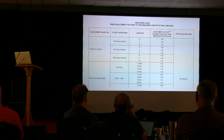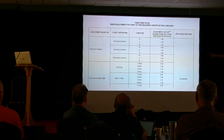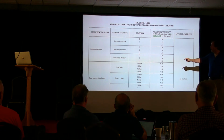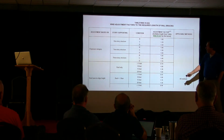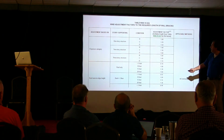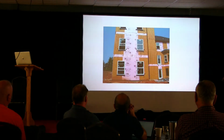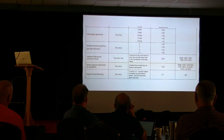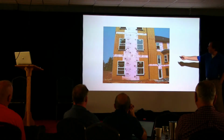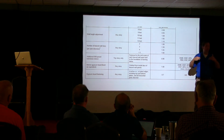If we take into account our exposure category, you can see this is the first story of a 3-story structure, and B, we're still at 1, so again, we're still at 3.5. Roof eave to ridge height, that's a pretty good roof. I'm going to guess that the upper one's about the same. So let's say it's 15 feet, so we've got to have 30% more because of the roof ridge height. And then wall adjustment. What's the height of our wall? Well, the lower ones are 9-foot walls. So at 9 foot, 95%, we can drop back a little bit.